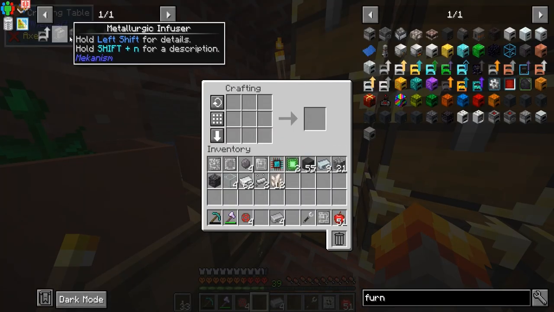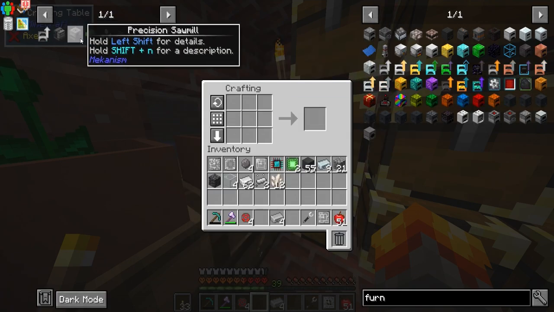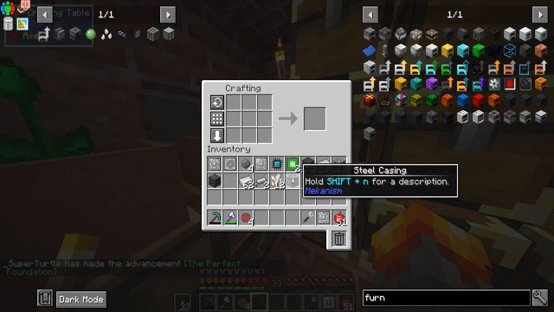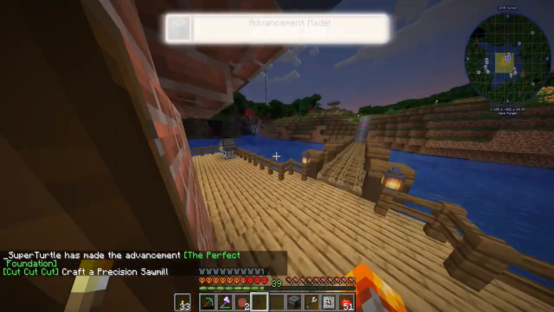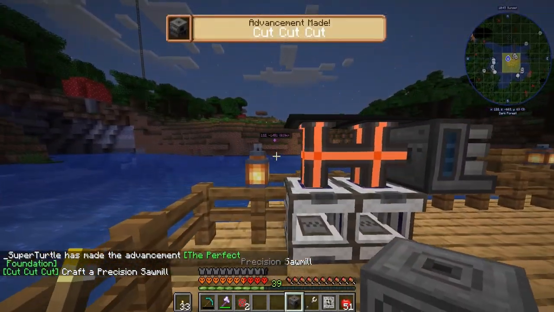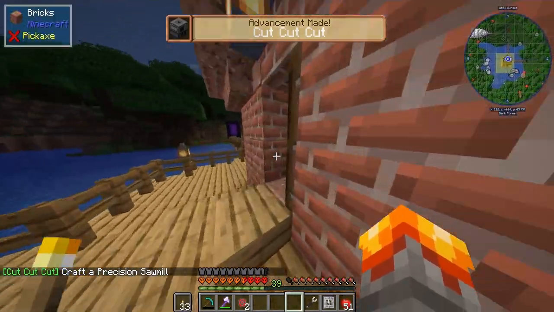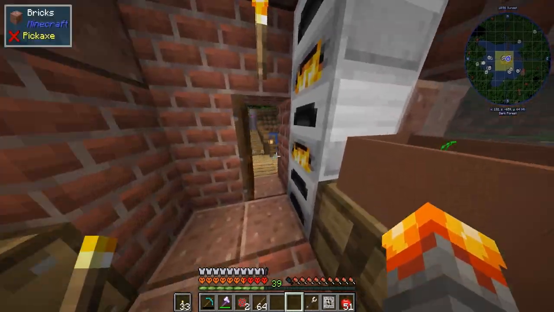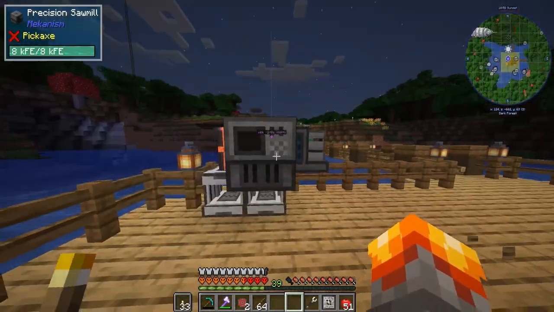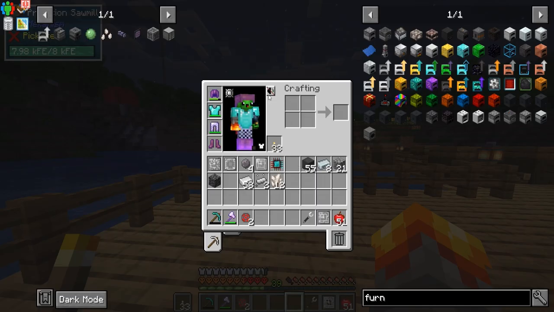So, steel and then just an osmium. We have everything we need to make it. Perfect. All right, and then we should have the precision sawmill. Let's go. All right, so I'm just gonna throw this guy right here. That gets power. Okay, so what we're gonna do is, yes, if you use wood, it gives you sawdust, but if you use sticks, it gives you that.